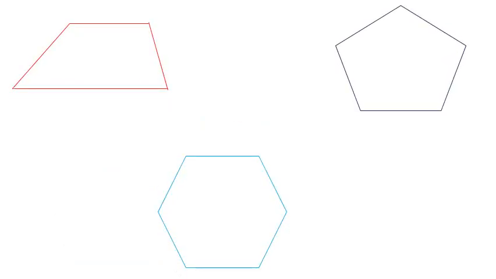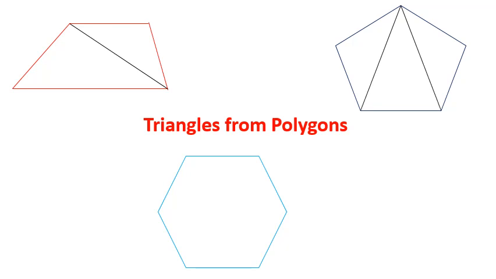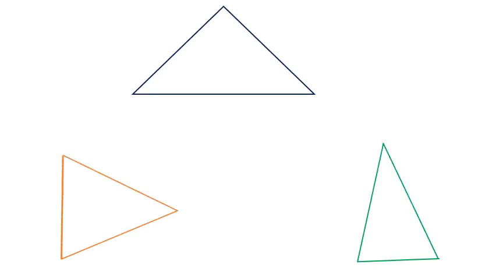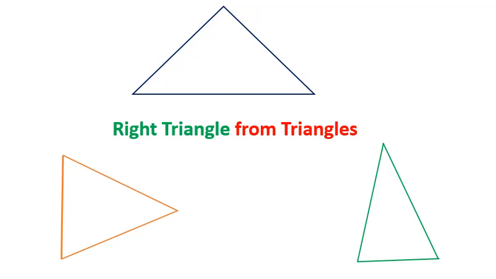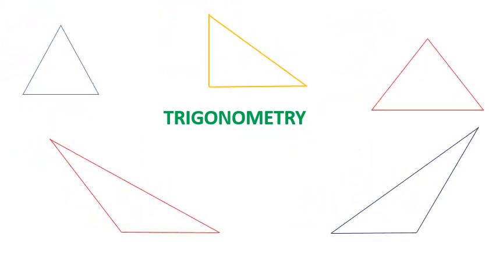The reason is any polygon can be broken down into triangles. So, if we study the properties of triangles, we can break down a polygon into triangles and study its properties. Another property of triangular shape is any triangle can be broken down into right triangles. That is, any polygon can be broken down into triangles, and any triangle can be broken down into right triangles. And trigonometry is the study of a relationship between the sides and the angles of a triangle. If you learn the basics well, it is one of the easiest and interesting topics of mathematics.